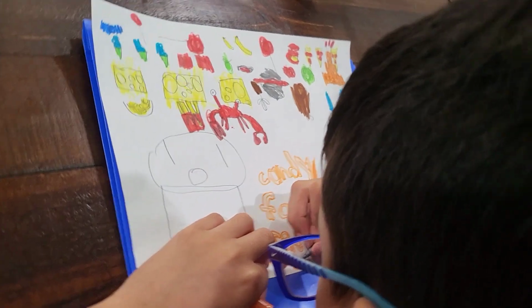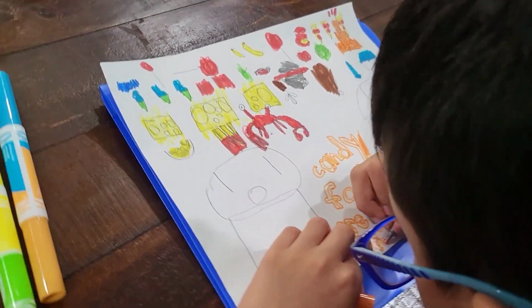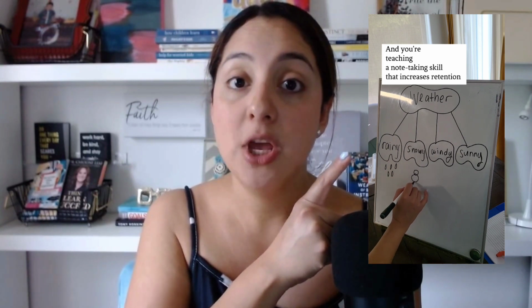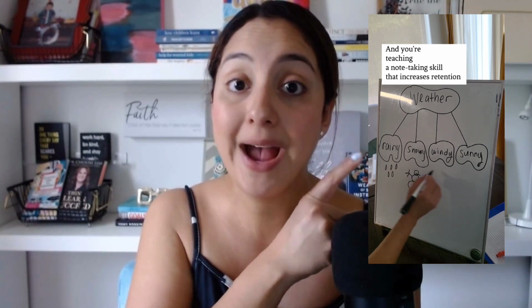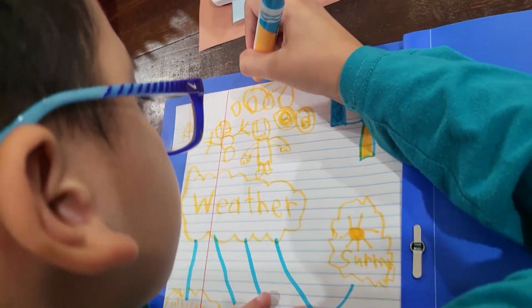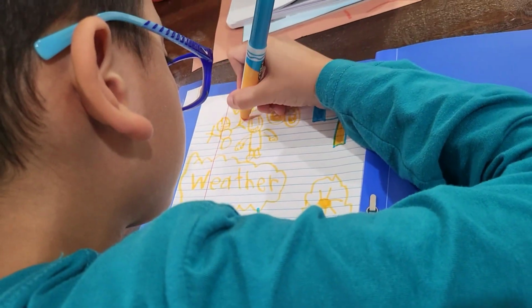It's text and images. So we're not only reading a lesson or having my son read a lesson, I'm actually converting these lessons into images. For example, I'm going to put a little video here and you're going to see what I'm talking about. So instead of reading from a page or having my child read a paragraph of whatever it is that we're learning, I use my whiteboard and I start creating little images.